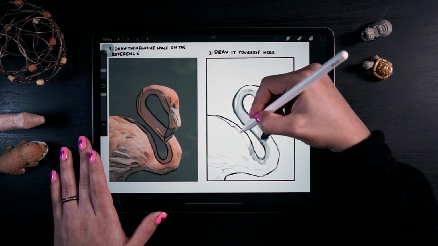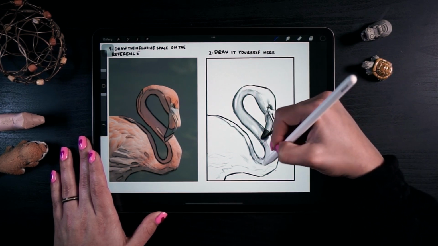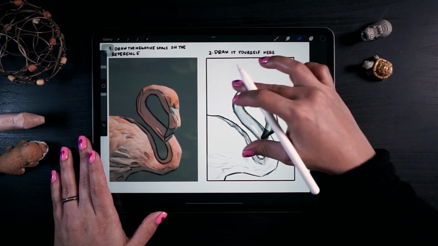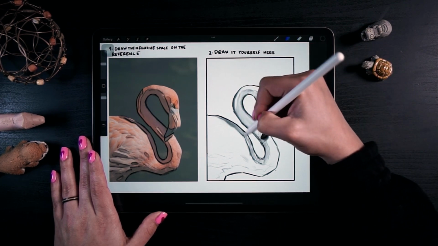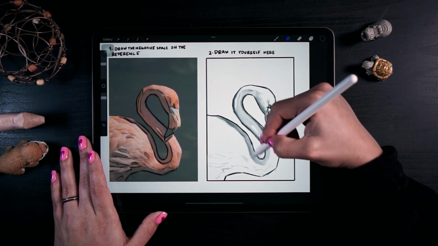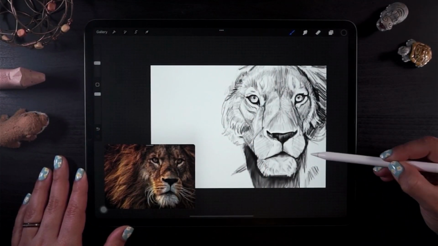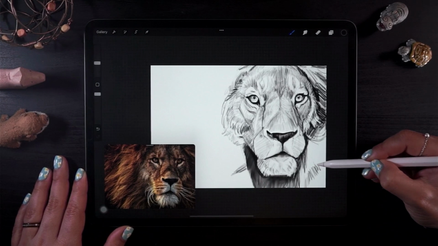You can keep it sketchy and loose, or you can spend as much time as you want on each drawing. The goal of this exercise is to help you build a strong sketch. It doesn't have to be a completely finished drawing. Notice how I'm filling the shadows with very loose and sketchy lines.